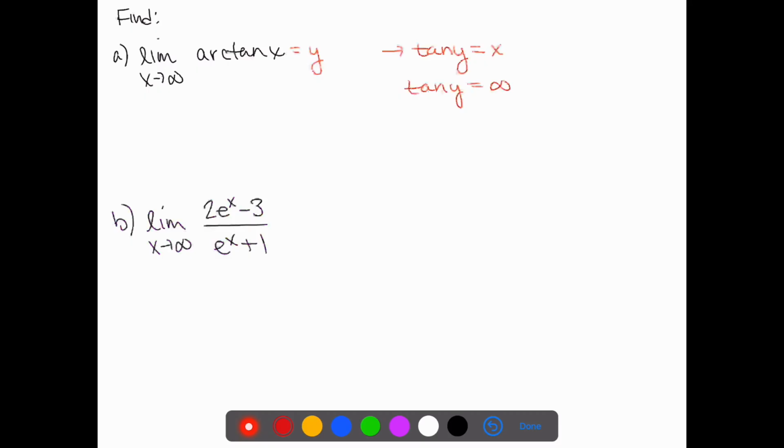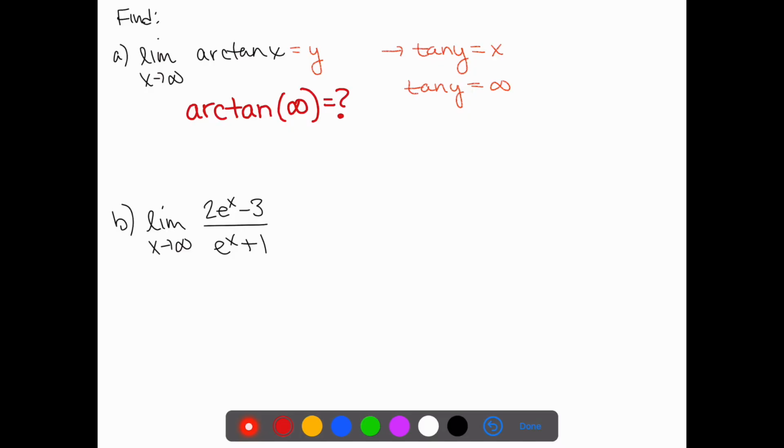All right, I want to do 2 more examples that are a little bit different. So in the previous examples, we had x to a power, we had powers of x, and so our approach was divide by the largest power of x. I want to show you a couple of other limits as x goes to infinity that are a little bit different. So let's look at arctangent of x.